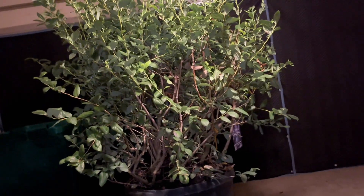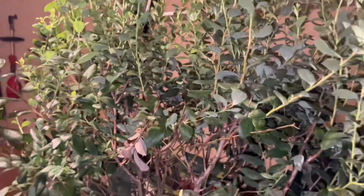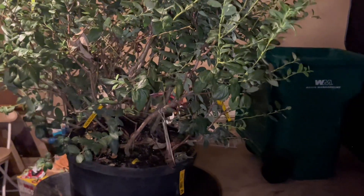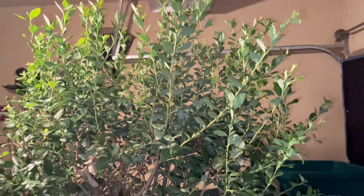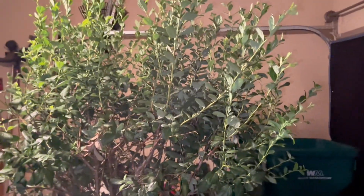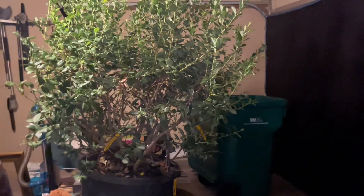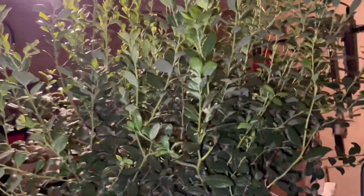I'm waiting on my son to come and help us — he'll probably get here tomorrow to help us lift it down. I still don't know if I'm gonna put it in the ground or just leave it in the pot. I think I'm gonna leave it in the pot because it's in a big pot — probably a 40-gallon pot — so this will be able to sustain it. If you notice, there's mulch all the way up to the top so you can't add anything more to this pot — it is full.